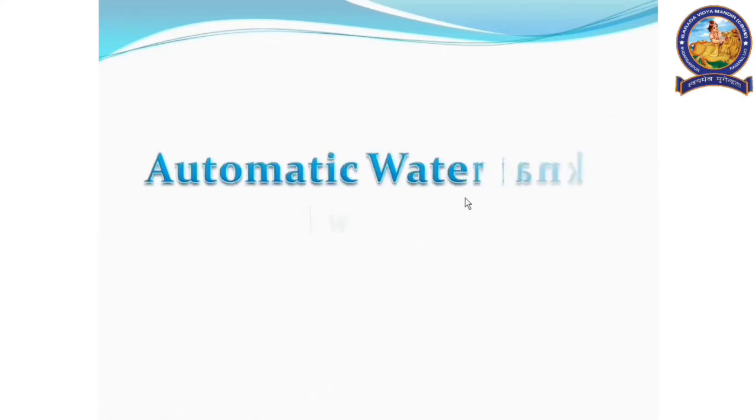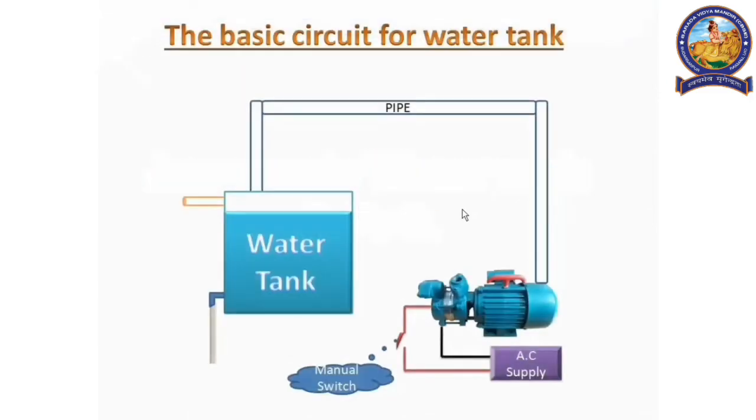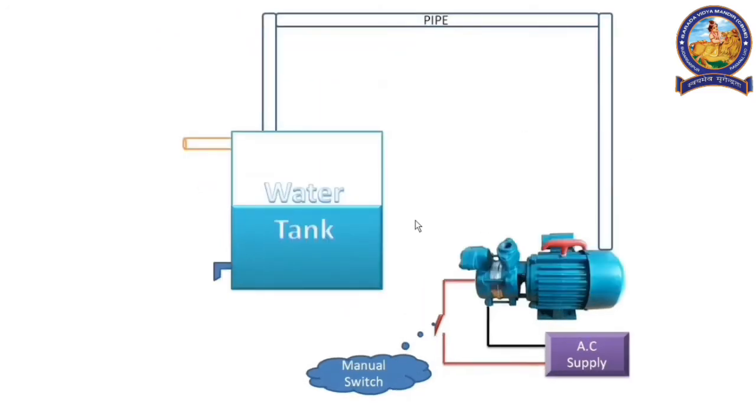Namaskar, all respected persons. As we all know, our project name is Automatic Water Tank Switch. So, let's start our presentation. This is the basic circuit diagram of a water tank, which we use in our homes or even in our school. In this circuit, the motor has two wires, one red and one black.